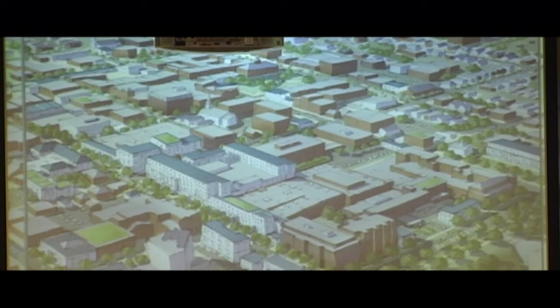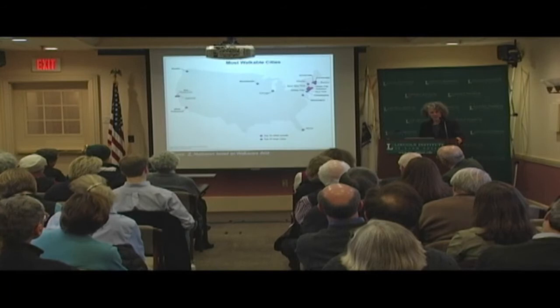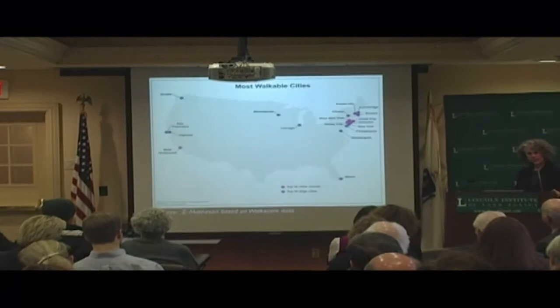Walk Score was a really good tool for me to use. I checked that first, and these are the cities they rated most walkable in the country — where you'd expect: the older, transit-rich cities in New England and the Northeast like New York and Philadelphia, Chicago, and increasingly in the Northwest like Seattle and Portland, where walkability has been embraced and systematically pursued.